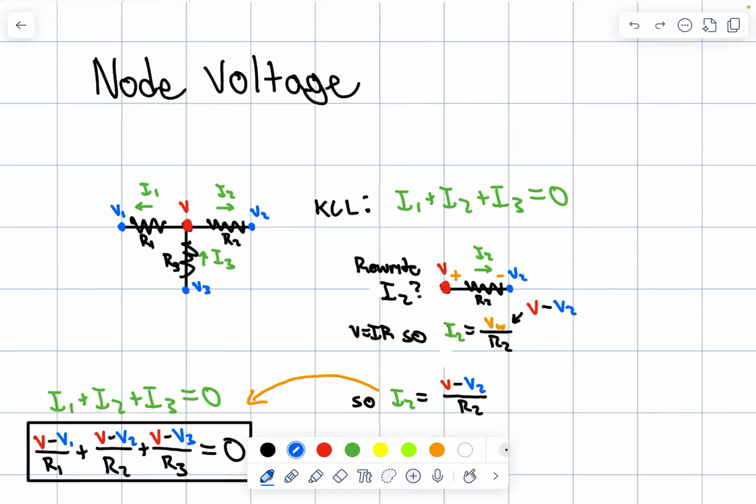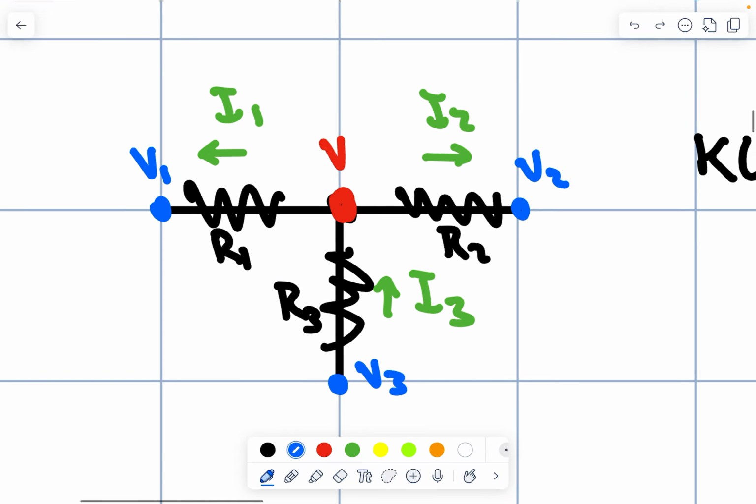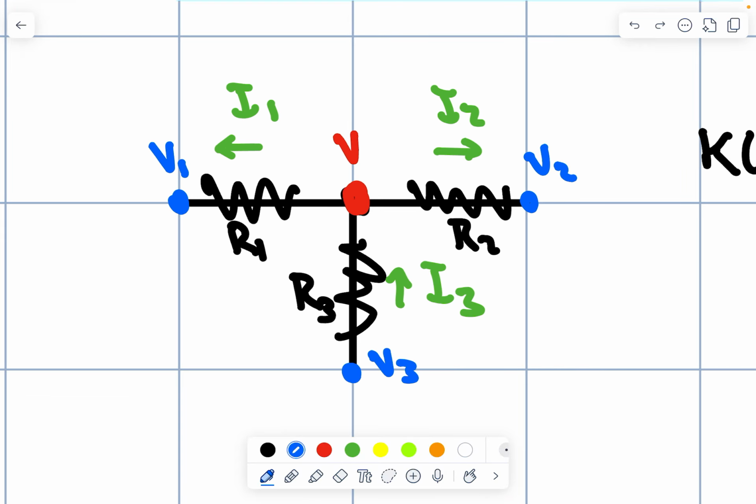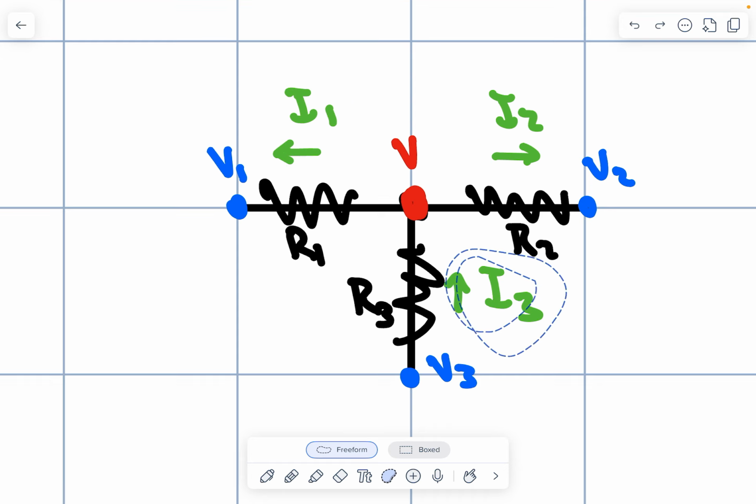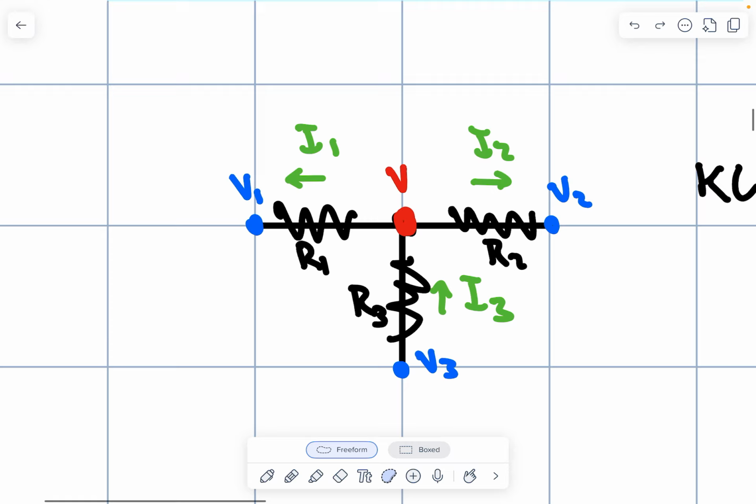Okay, now node voltage. Just to teach the basics, here we have a simple 3-way meeting wire, okay? So we've got, as we see here, a current going through this, and a current going through this, okay? We've got 3 resistors, R1, R2, and R3, and we've got these 4 nodes, V1, V2, V3, and V, okay? And V is what we care about. We're trying to find this voltage at point V. Or we could be finding the currents.